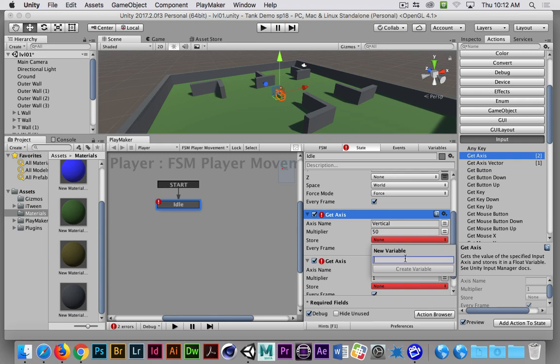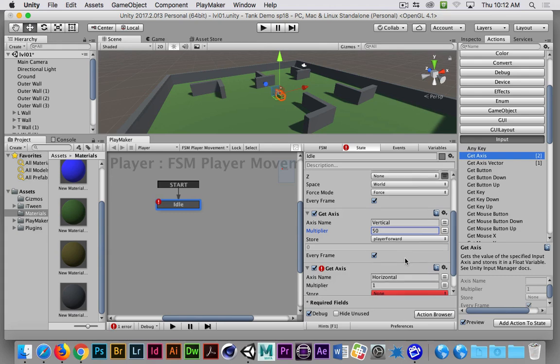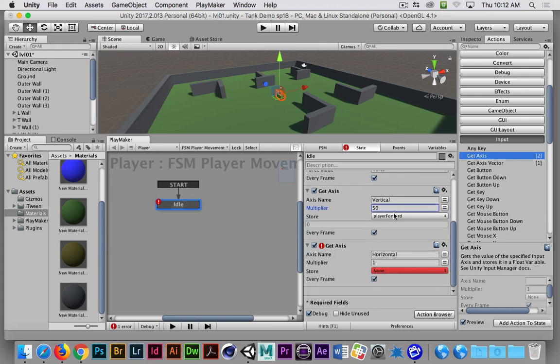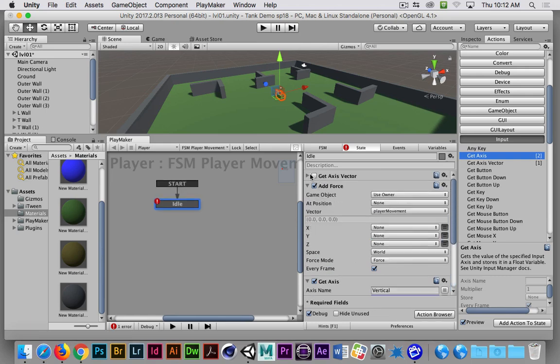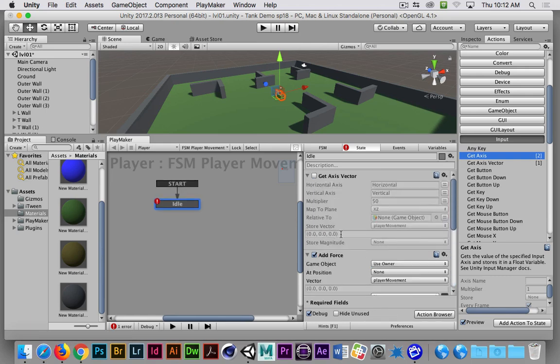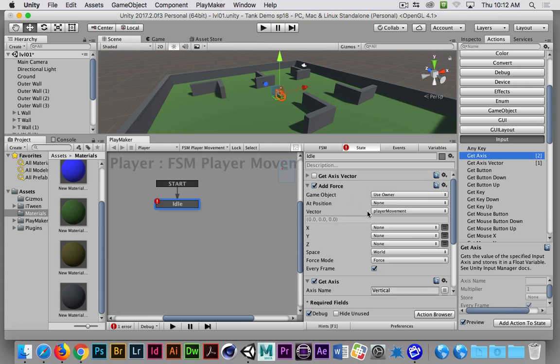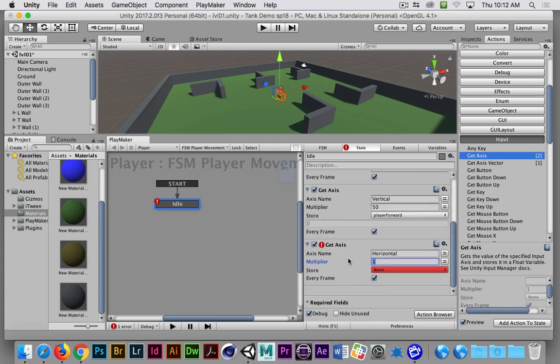So I'm going to call this player forward, because it's forward axis or it's forward direction. Okay, and again, this is storing a float, just one. Down here we had 3 floats that were strung together to create the vector 3, and now we're just getting one aspect of that. So we're getting, and in horizontal, I'm going to estimate.